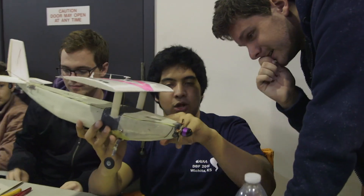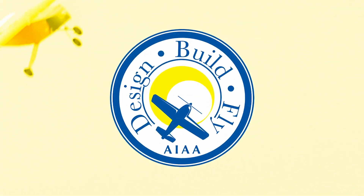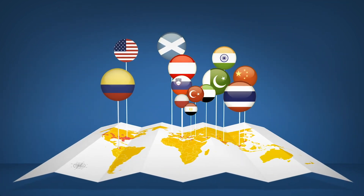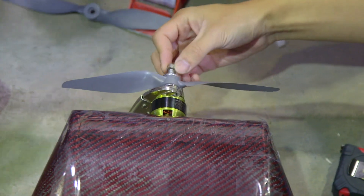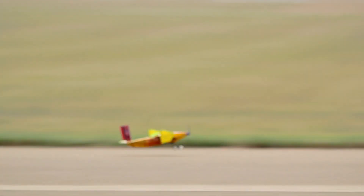We have 77 teams here, and we have 77 different airplanes. We have computer engineers, electrical engineers, mechanical engineers, aerospace engineers — we've even had schools without engineering programs. Design Build Fly is important because it's fundamentally about giving the students an opportunity to go through a design process with real-life design requirements, actually building it, testing it, and then putting that back into the design and build process.